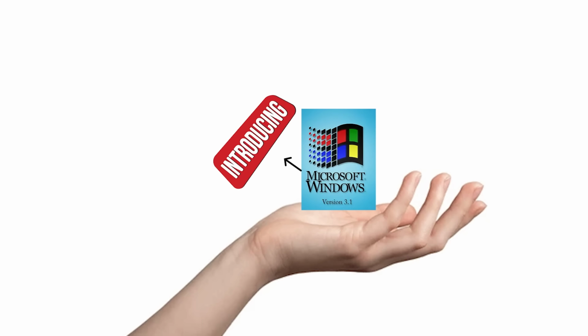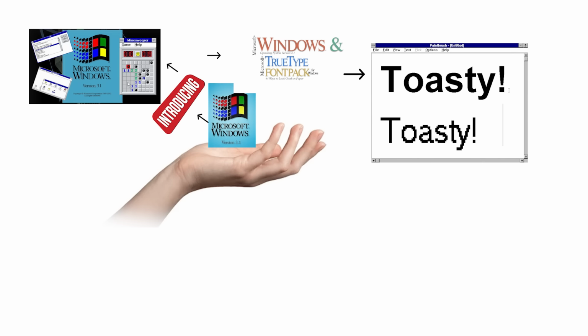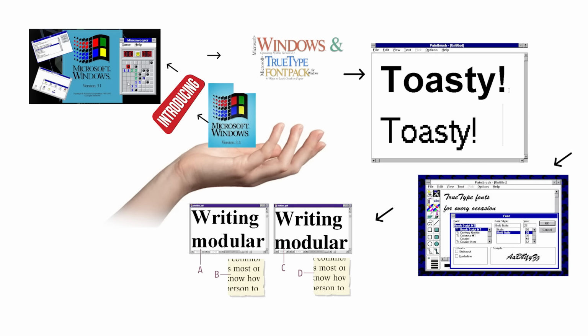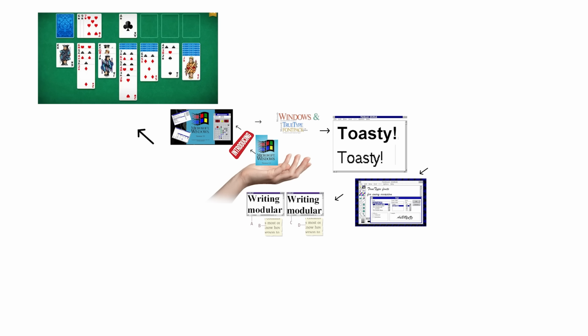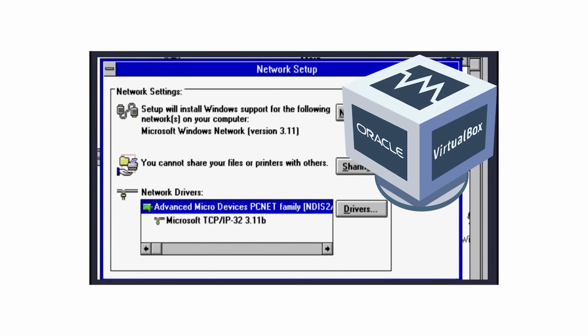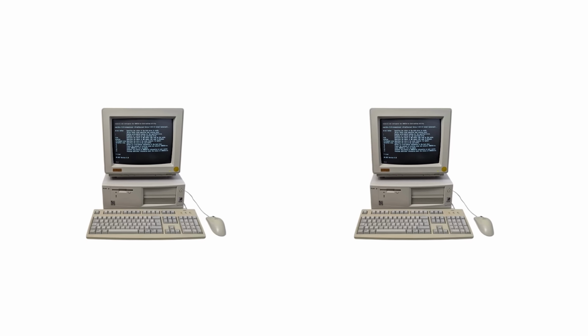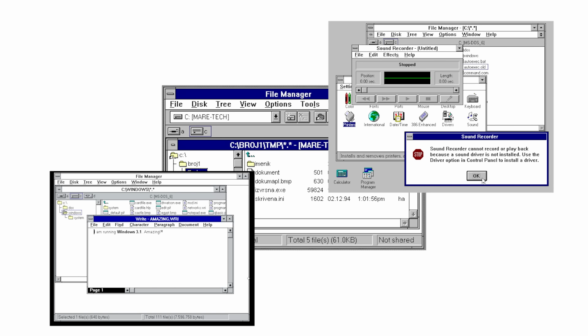Two years later, Windows 3.1 arrived, introducing drag and drop functionality and TrueType fonts, meaning what you saw on screen was actually what printed on paper. It also shipped with games like Solitaire and Minesweeper, which secretly taught an entire generation how to use a mouse. Windows 3.11 for Workgroups followed soon after, adding network capabilities. Now offices could connect computers together, a terrifying concept at the time, since it meant Jerry from accounting could now access your shared folder by accident.